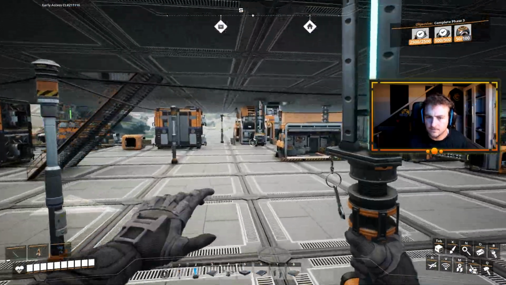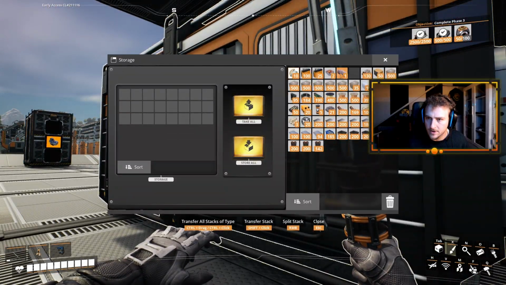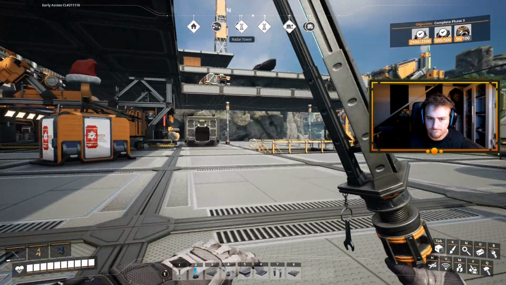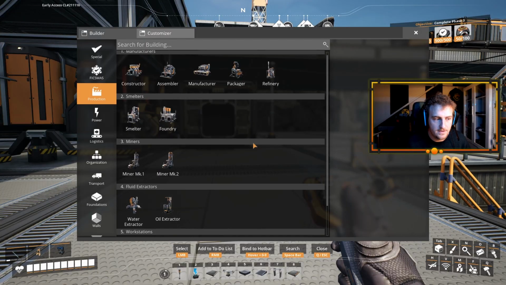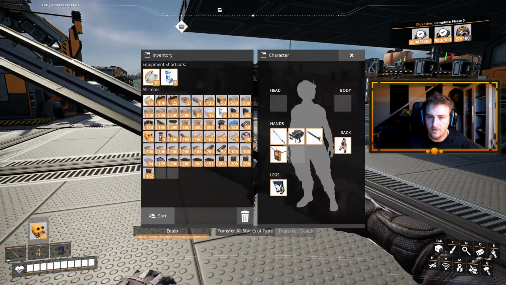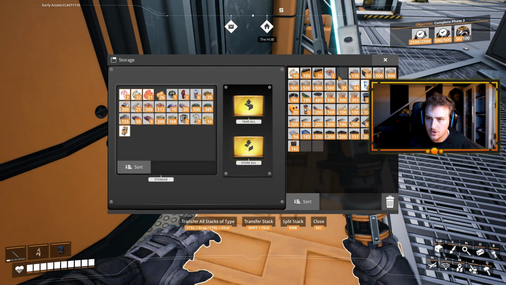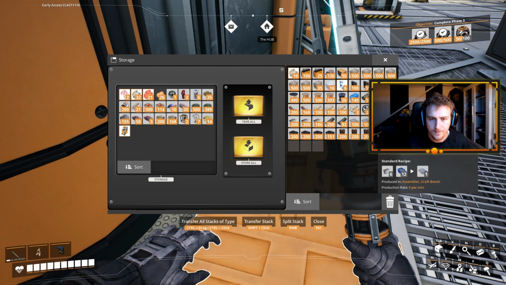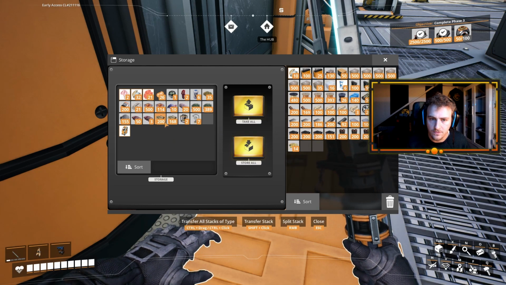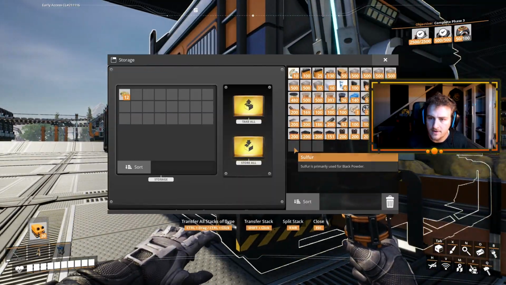Leaves. What do I want to dump? I want to dump... that one. Yes. Dump in leaves, flesh, leaves, other stuff I want to dump. I can dump the sulfur now. Yeah, I'm gonna dump the sulfur. Don't think I'm gonna need it anymore.